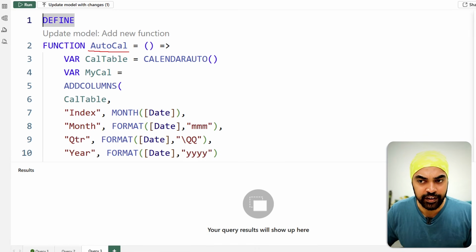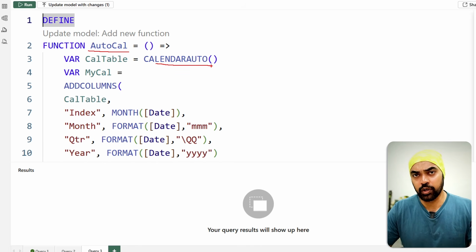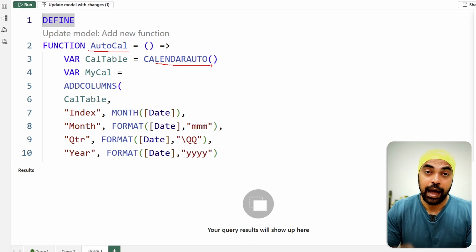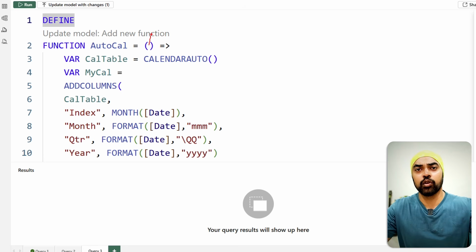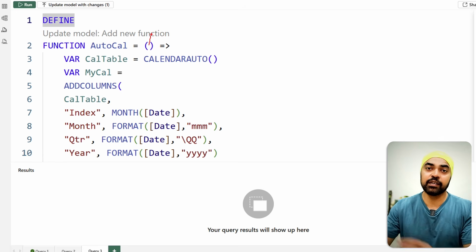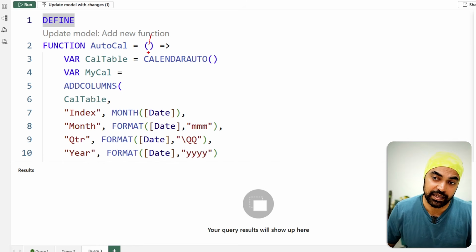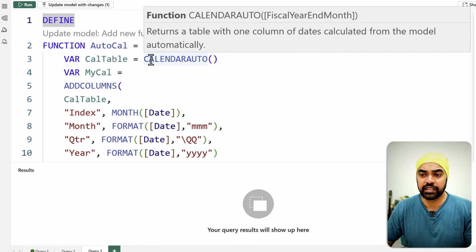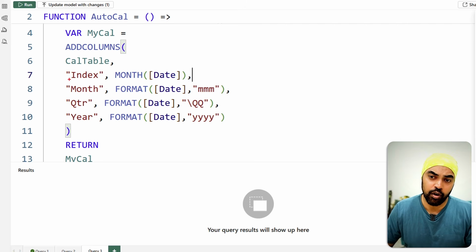and you can see that this is an autocal function that I have created that accepts no input. I'm using a calendar auto function, so there's no input. But in case you want to make the function more sophisticated, where you want to apply how many columns you want, which fiscal year you want, you can declare all of that in the parentheses and this is going to function well. You know the logic of creating the calendar table. At the moment, I am just creating a simplistic calendar table that has the columns of a month and the month index and the quarter and the year, and it returns a table but just takes no input.